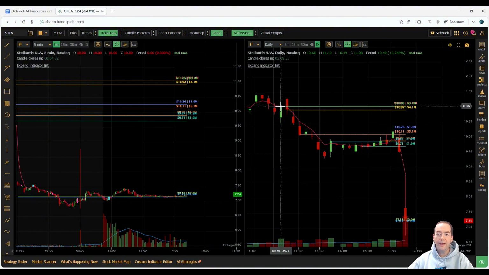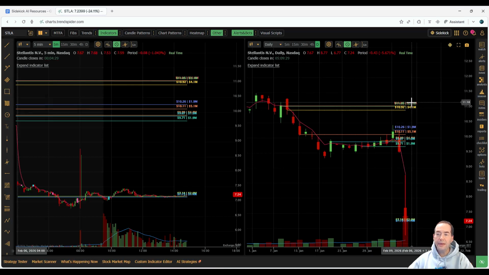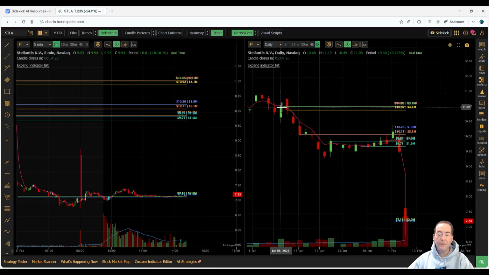Now you don't really know that. You make the assumption, but 4 million, 13 million, whatever, it doesn't take a lot to move this stock. So we had this large print here January 8th, and then we had this large print here January 9th, and this was a lot of volume, but then this didn't hold. We closed below this candle here, and so this just continued down.